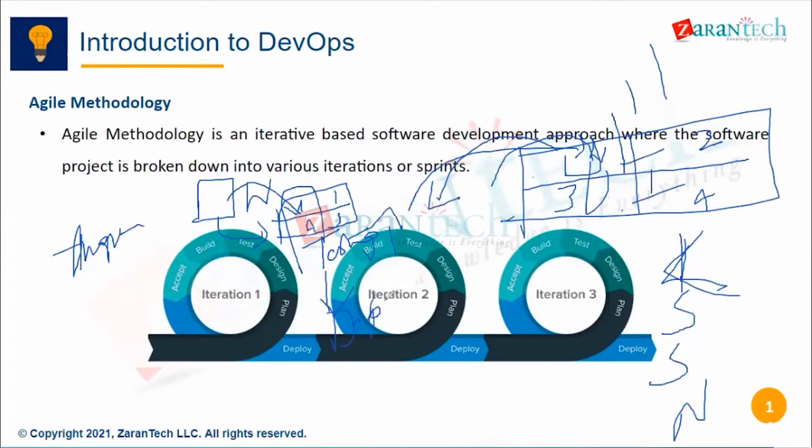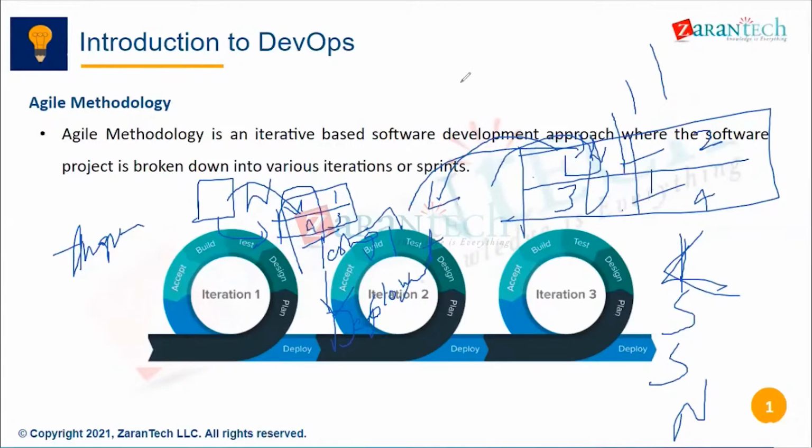This deployment should not take much time, Nuri, because the moment you make a change, it should get impacted in the integration. It is continuous. That means the moment you make a change and commit, the rest of the steps should follow like a pipeline. It's like a complete end-to-end automation. So for testing, you need continuous testing. For development, continuous development.